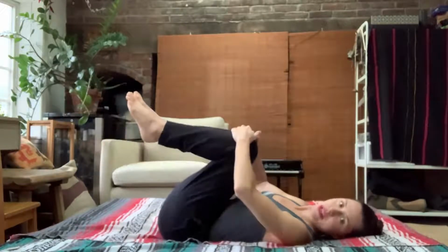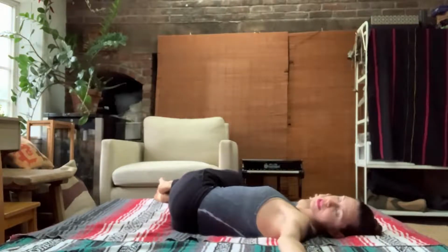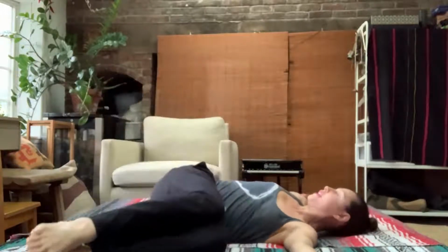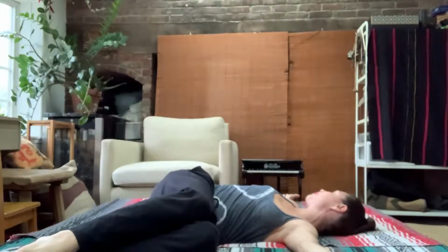Sway your knees to one direction and then put the arms out to a T, and we'll just do a relaxed twist. Some big breaths here. Get rid of any tension in the shoulders, the front of the throat, the face, and the jaw. Now let's bring our knees to the other side and look away from your knees, twisting the spine.